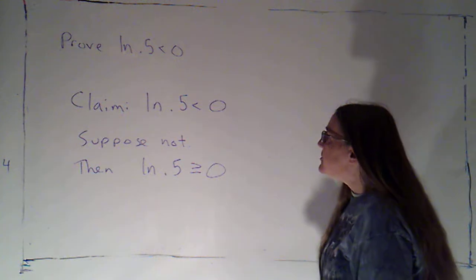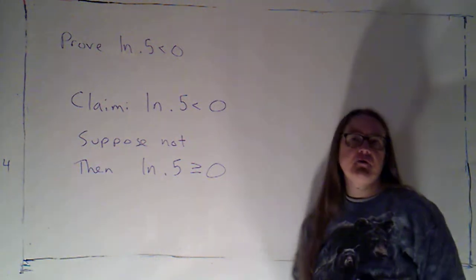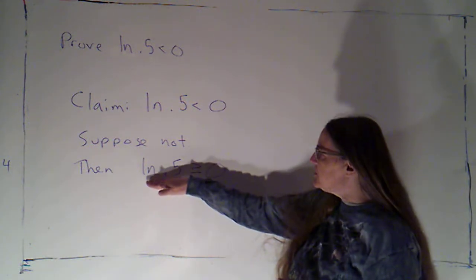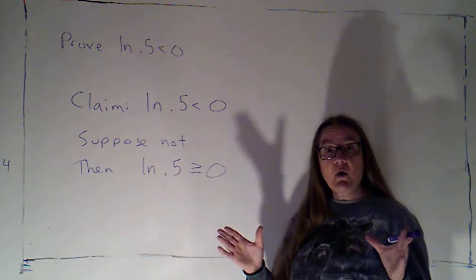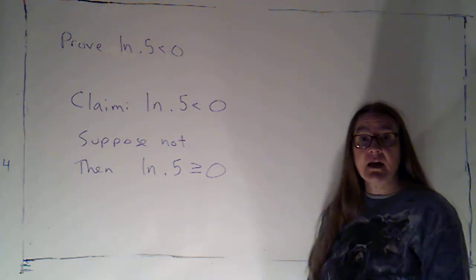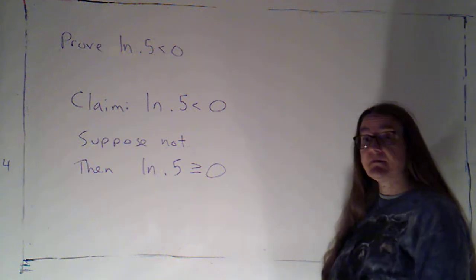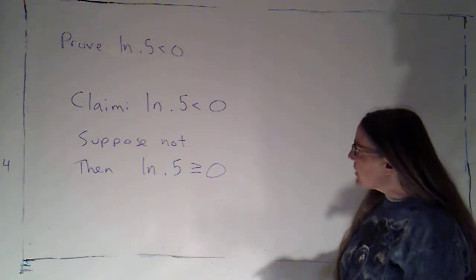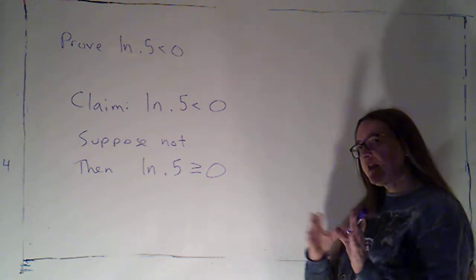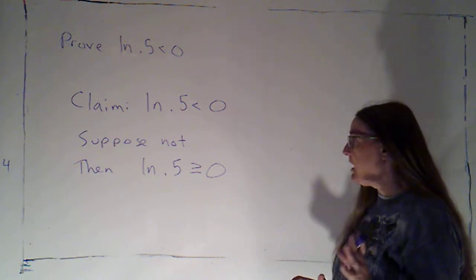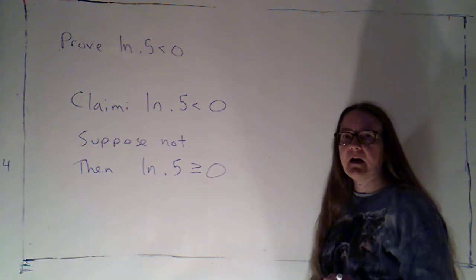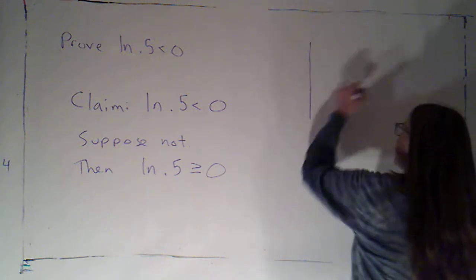Okay, so at this point, this is when the mean value theorem is going to enter in. What I'm going to do is use the natural log function, because I know that it's continuous and differentiable. So on any closed interval within its domain, it's going to satisfy the hypotheses of the mean value theorem. I'm going to try to find an interval with 0.5 as one of the endpoints so that I can create the slope of a secant line, and this is going to then tell me something about the slope of that secant line.